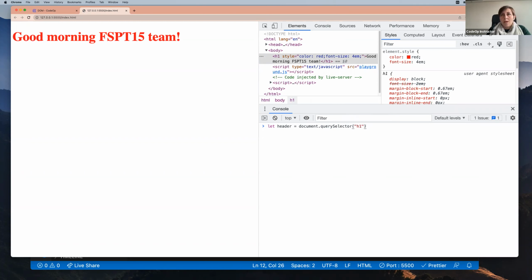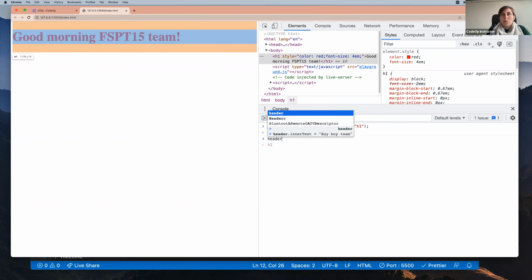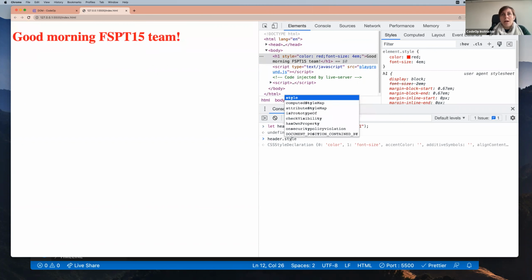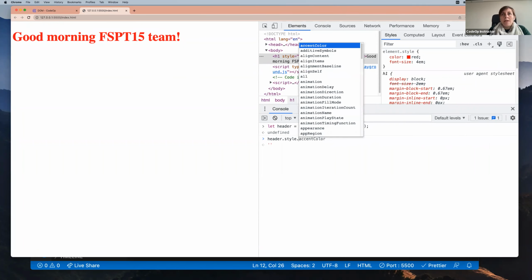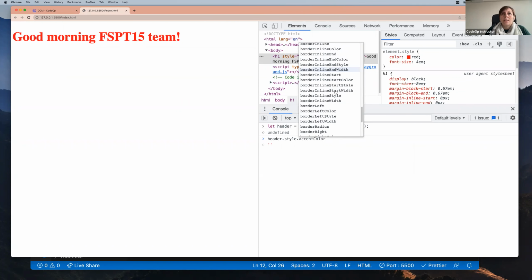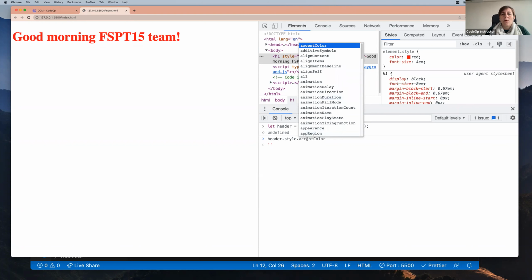H1. So I have this header. And then if I want to modify something, I can use header.style that refers to this attribute. And then I can add anything that I would add in CSS: colors, border, background color, whatever I want. So let's try with background color.